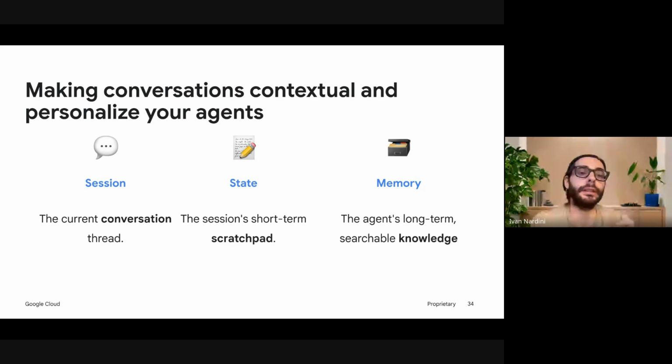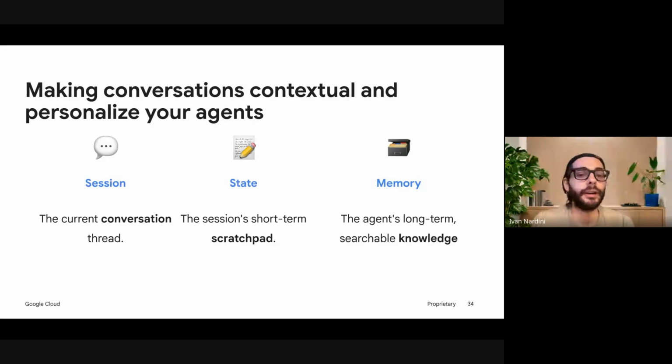So the session represents the current conversation thread that you are having with your agent, as Annie showed, and then in each session you have a state. The state is like a dictionary, essentially, where you can store information that is relevant during a particular conversation. It can be the last city that the user asked about, or where Annie wants to travel, as she showed you in the demo.